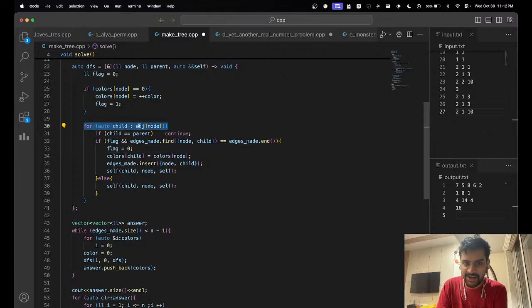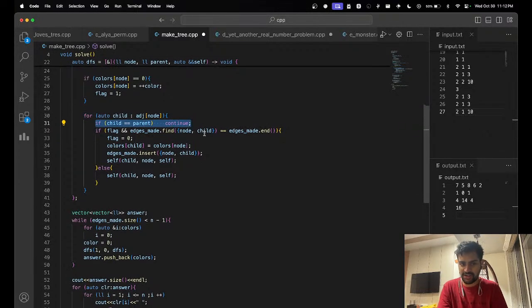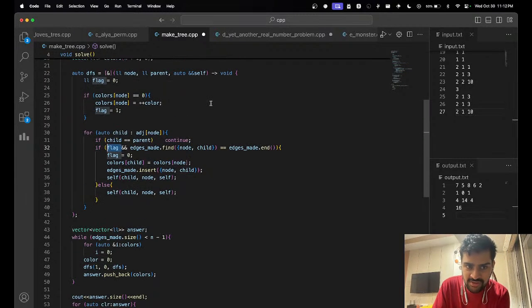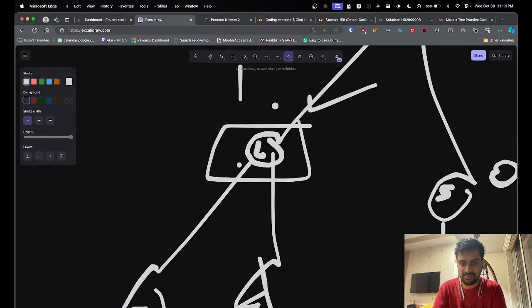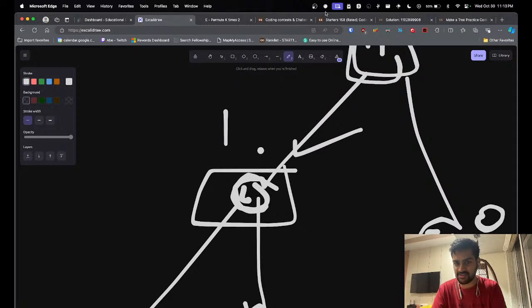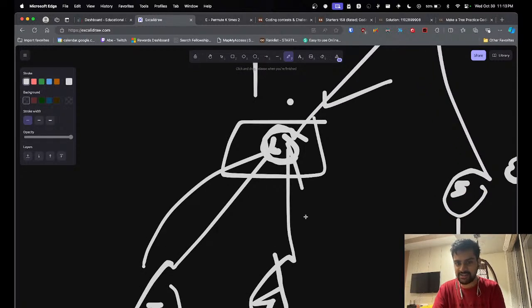Now for every child of my current node, if it's the parent, I do continue. If flag is 1, what does that mean? That I'm yet to make an edge, like this node is not part of an already made edge. So I can make an edge with my child.